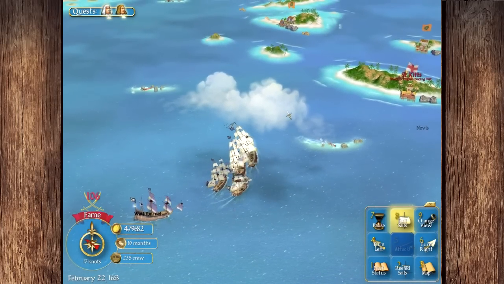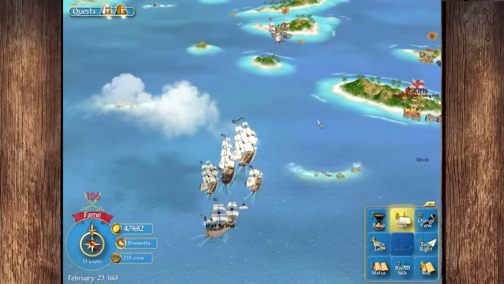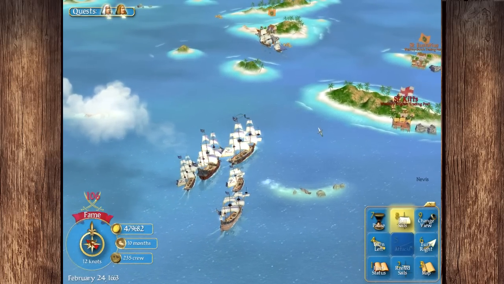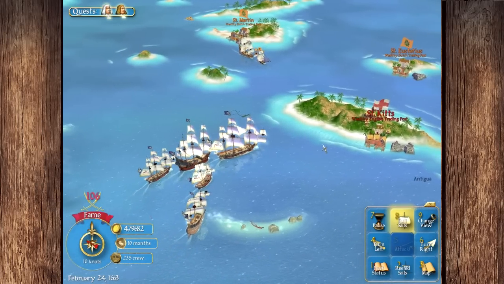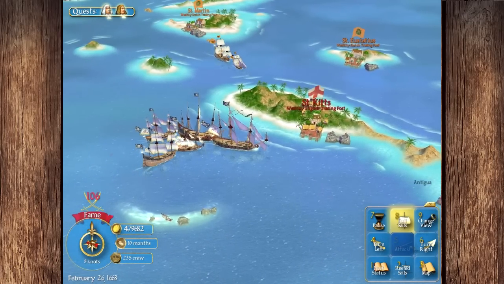Go back over here. We'll go to St. Kitts, I guess, is where we'll put into port at. See, like right now it says we have 15 knots, and yet I don't feel like we're moving very fast, but when there's only like 7 knots, we seem like we move a lot faster. I don't know. Maybe I'm reading this improperly. I'm not sure.